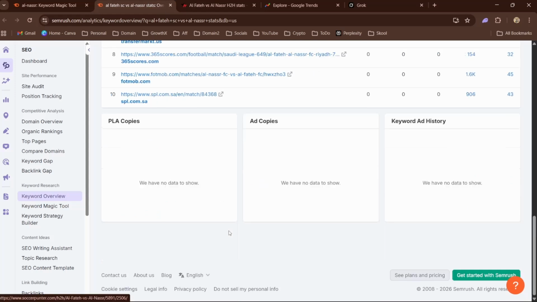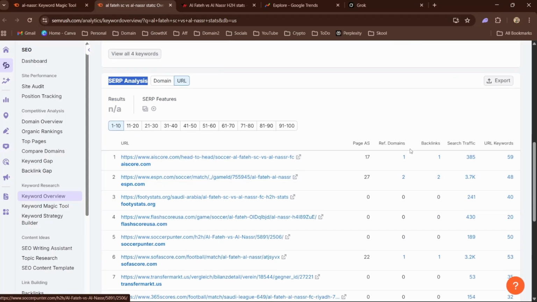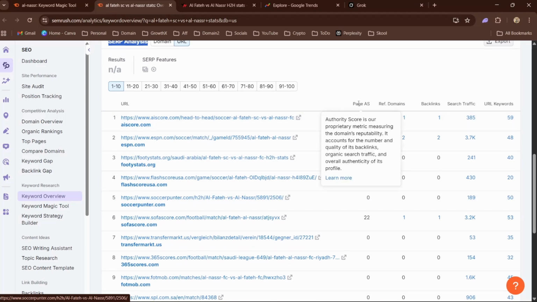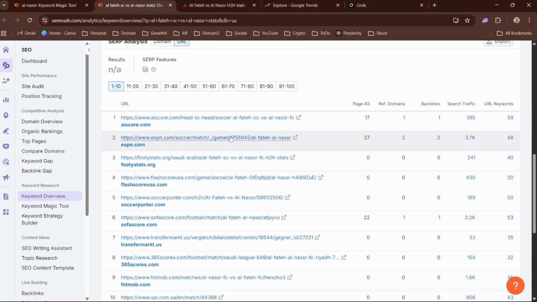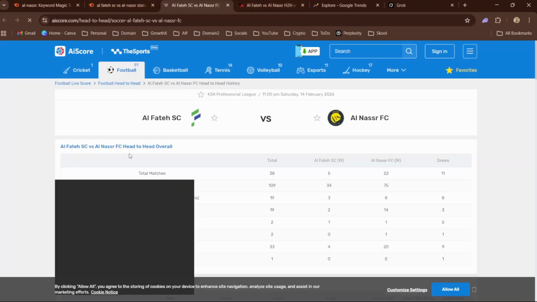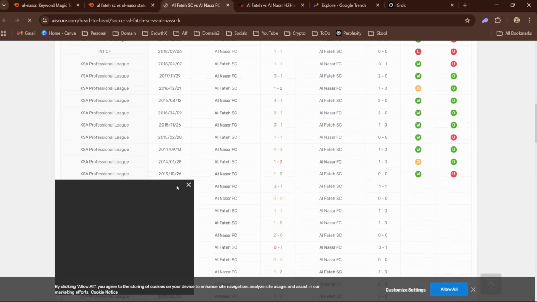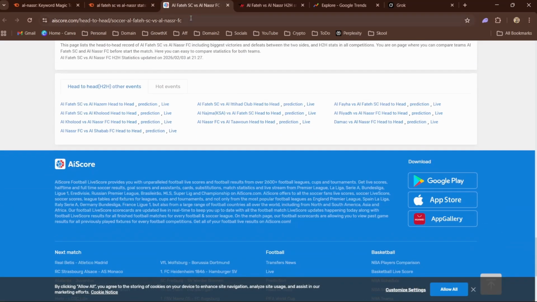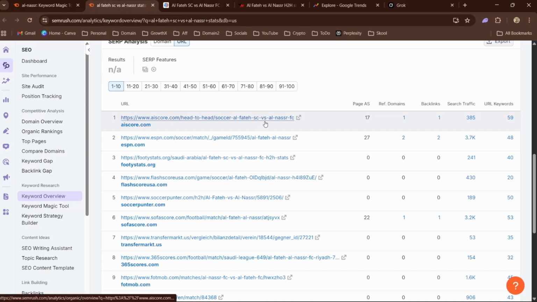So also you have the page authority score, but the thing with the page authority score is that the less authority score, the higher. You can see the page authority score for the second ranking is 27, but the first ranking is 17, which means even though it has a lower authority score, it is ranking. Something is making this page rank higher. Maybe it is the clean data which they have provided. So we can also exactly copy this table, just take the URL and put it in AI. It'll do the job for you.